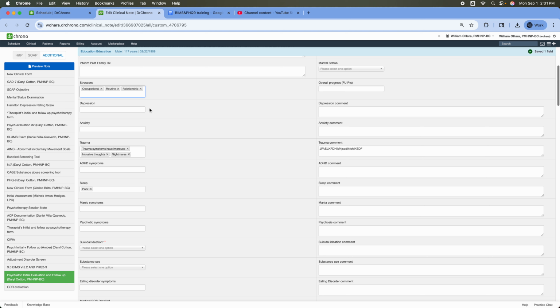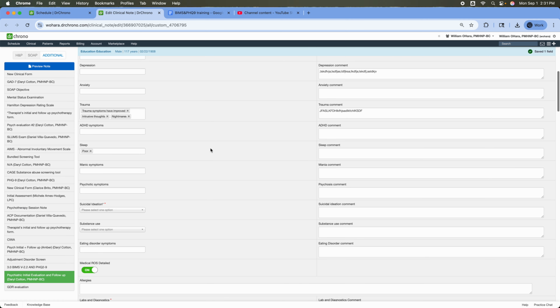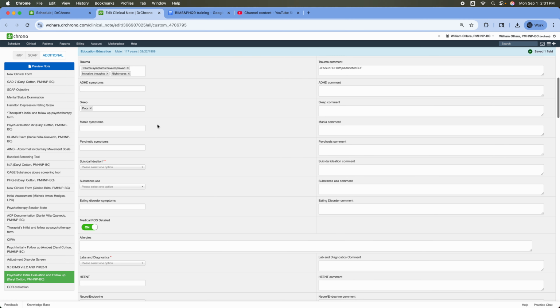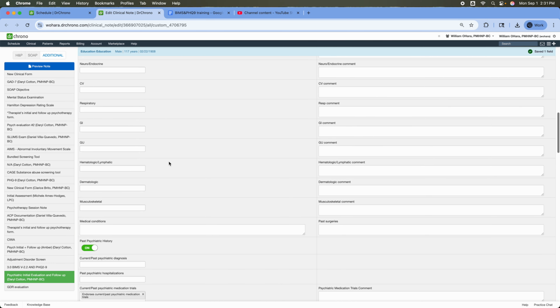If there's ever a point where you want to describe something with any specificity, say depression, you want to create a note for that, there are dialog boxes on the right that are free type. You can type whatever you want in here that correlates to what you've been charting on. If you want to get more specific, it is not required, but if you'd like to do so, you're welcome to chart whatever you want on the right hand side to give some context to what you're charting on the left. So again, all this stuff is very, very self-explanatory.